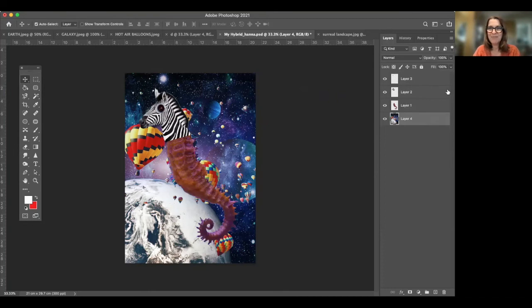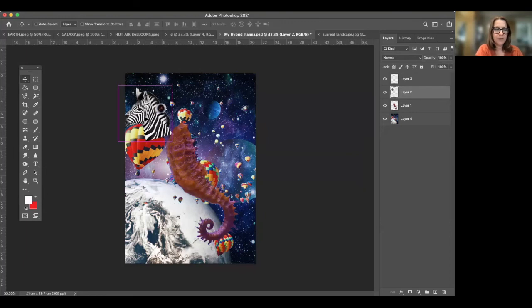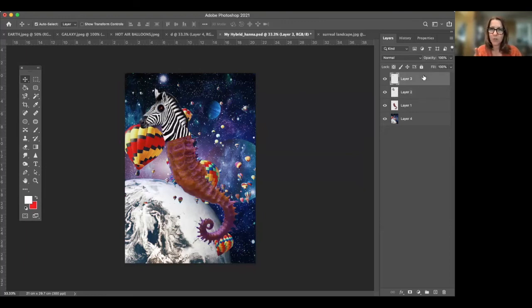Okay. One more thing. What if I want to move my hybrid? How do I do that without moving only one thing at a time? If I try to move it, it just moves one layer at a time. So what you can do is link all these layers. So that's one more trick for you to learn.